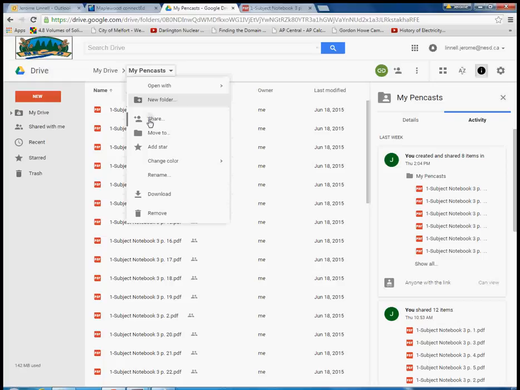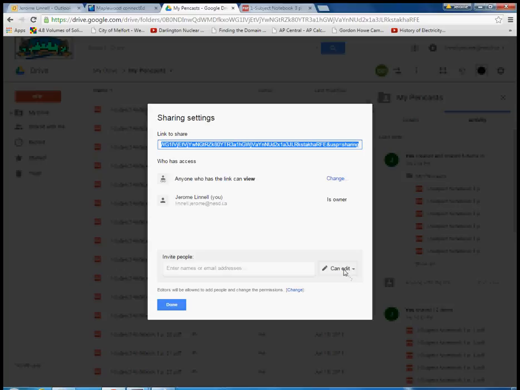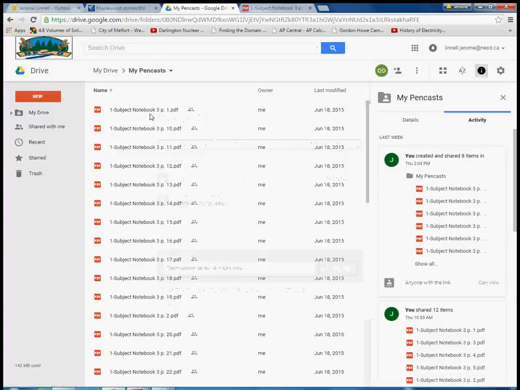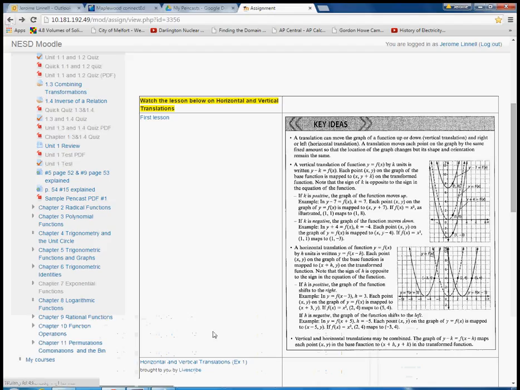So if you go to share, okay, and go to advanced, this will allow you to change this so that anyone who has the link can view it. Okay, and at that point, all we'd have to do to insert it in as a lesson is to create a link.